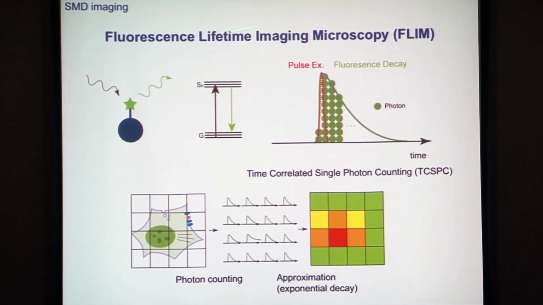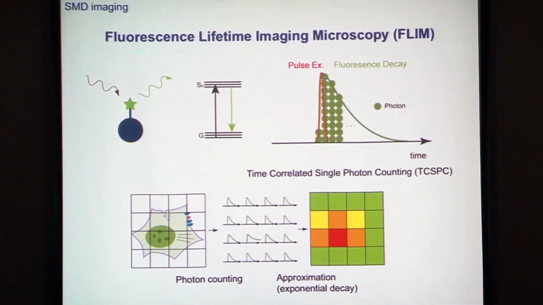When we apply this technique to fluorescence imaging, especially using confocal fluorescence microscopy, we pixelate the sample and irradiate each pixel with a pulse laser by scanning. Then we obtain a fluorescence decay curve from all pixels and fit it with an approximation using exponential decay. In our case, we have two distinct components of fluorescence decay, so we use a double exponential decay. Then we obtain each average fluorescence lifetime and construct the fluorescence lifetime image.